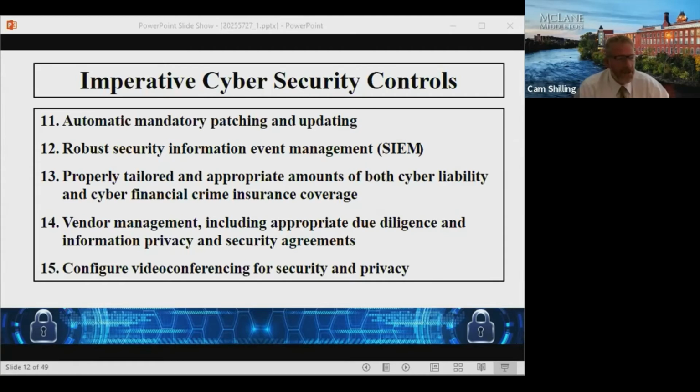All right, number 13, I'll do 13 and 14. So every business has to have a cyber liability policy. You wouldn't drive a car without having an automobile policy. You can't operate a business without having an information insurance policy. You need to make sure that it's the right policy. They're not all the same. Many of them have carve-outs that are bad. Many of them don't cover all the types of information you need covered.